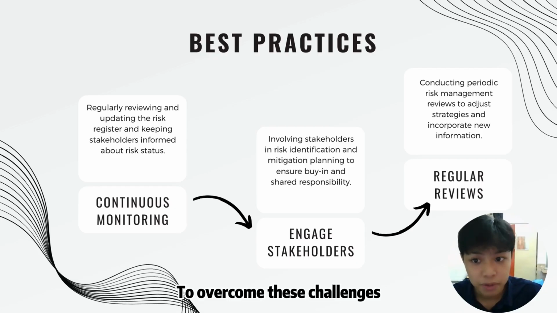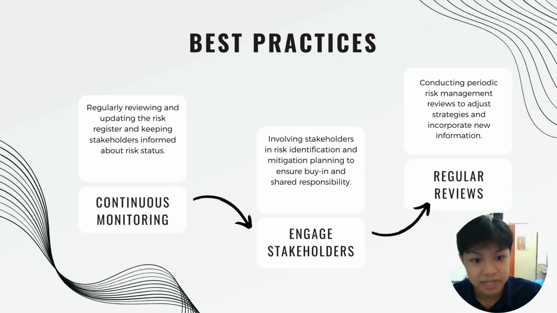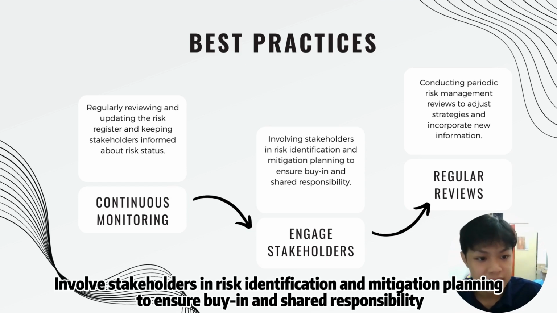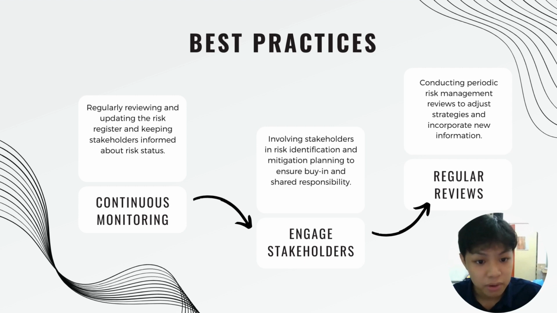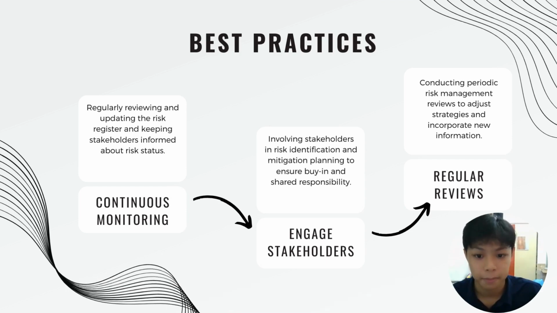To overcome these challenges, we need to follow best practices. The first one is continuous monitoring. Regularly review and update the risk register and keep stakeholders informed about the risk status. The next one is engaging the stakeholders. Involve stakeholders in risk identification and mitigation planning to ensure buy-in and shared responsibility. And the third one is regular reviews. Conduct periodic risk management reviews to adjust strategies and incorporate new information.